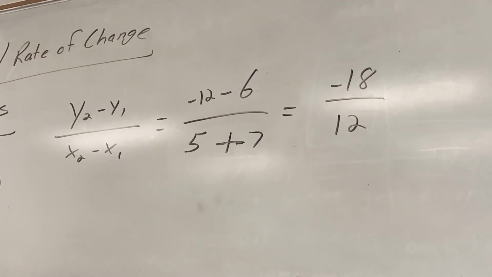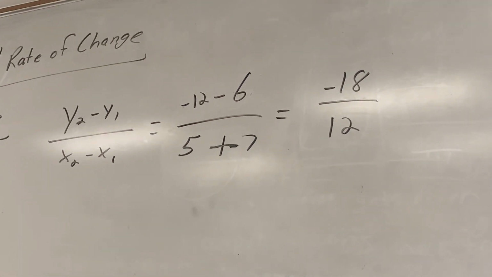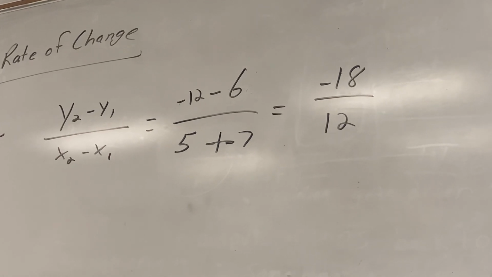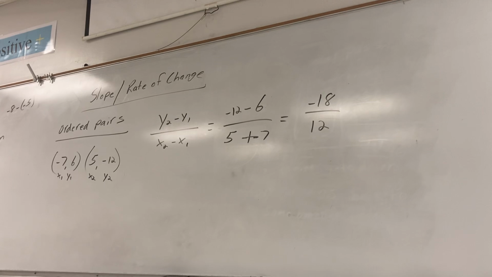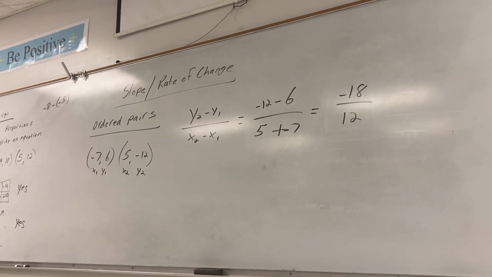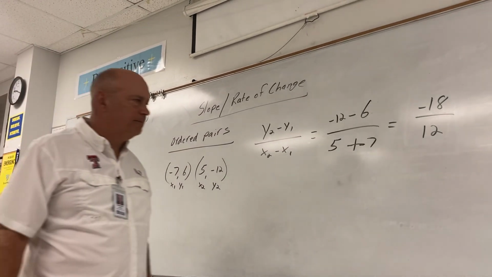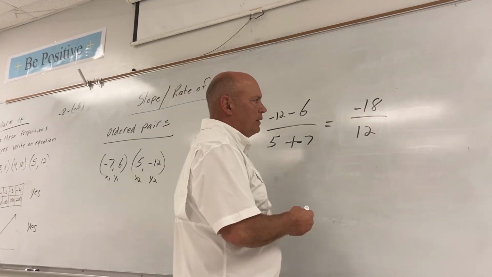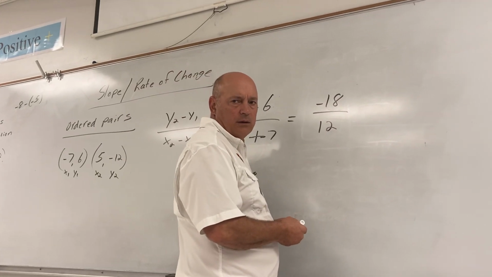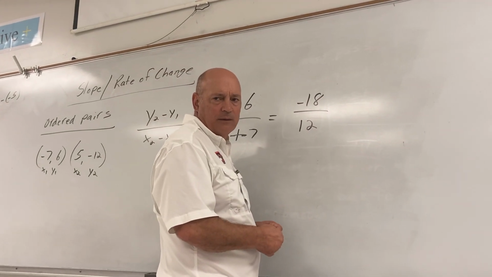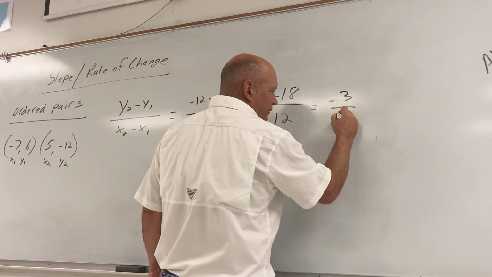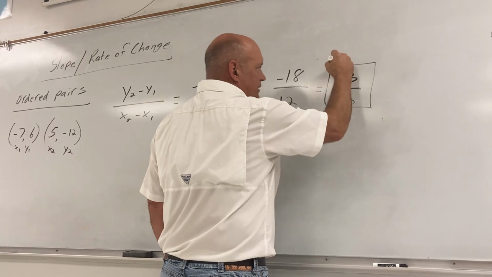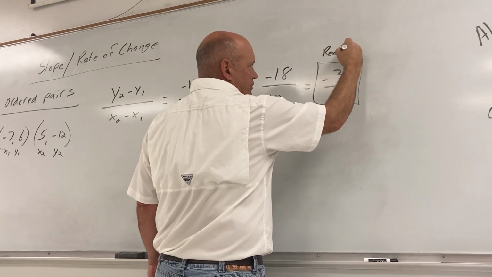All right, type that in. Hit math, enter, and reduce it, because it does reduce. So type in negative 18 divided by 12. Don't hit enter, hit math, enter. Jinx, what do you got? Negative 2, or... Read what's on the screen, my man. Negative 3 over 2. Thank you. Negative 3 over 2 is the reduced slope. Questions?